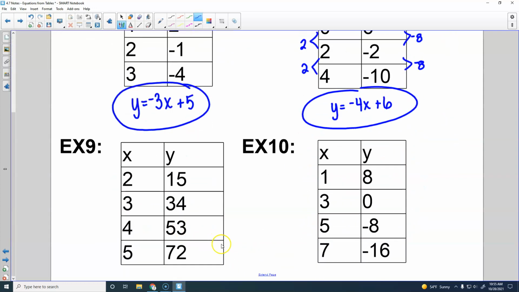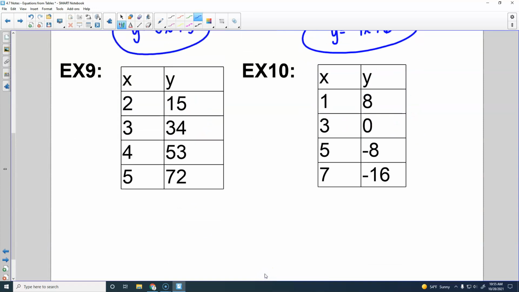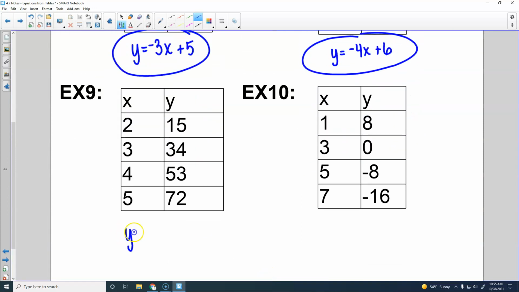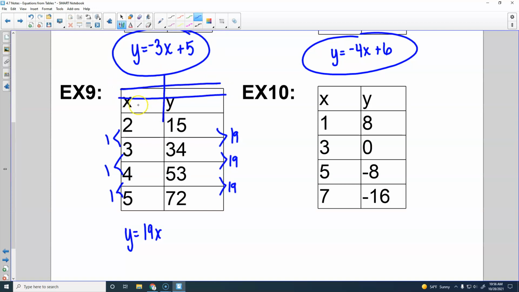All right, the next ones are harder. Okay, who can tell me my slope for this one? Jada? 19. So we're going up by 19 each time here, and this is just going up by 1. So 19 over 1. All right, so you got to know where the x equals 0. That's not on here, right? So we got to think like this will be 1, and this will be 0, and we got to go backwards, right? So Easton, what are we going to do? Good, and that's going to give us negative 4, I believe.